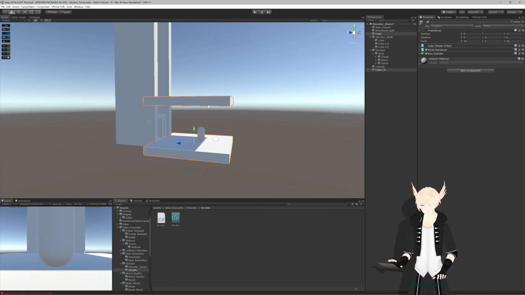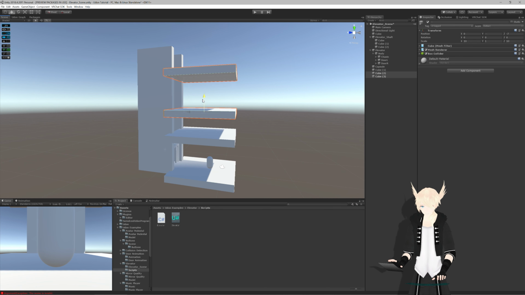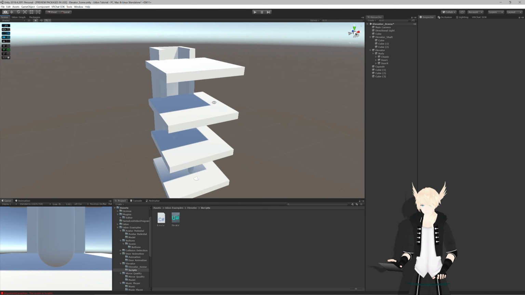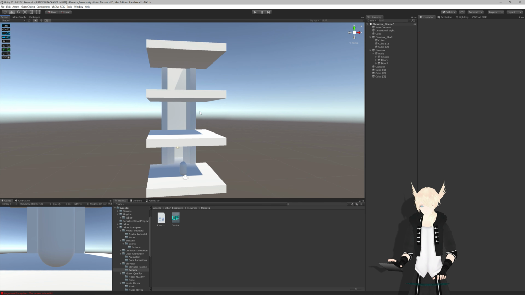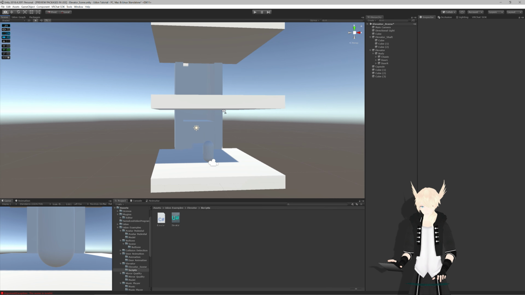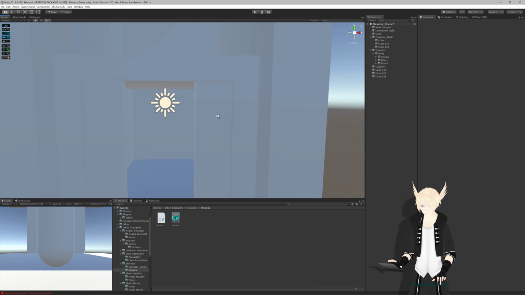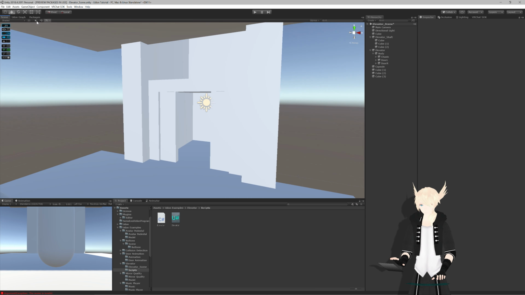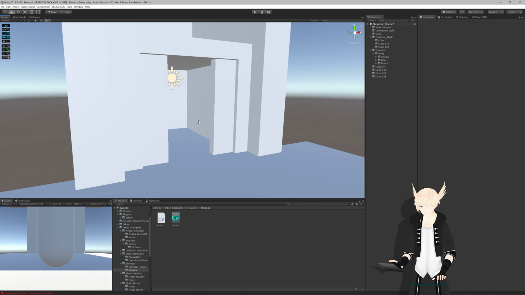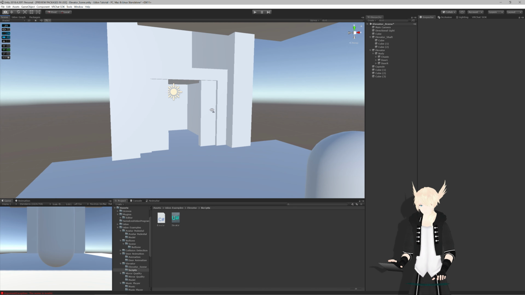Alright, we'll have these 3 floors, 3 different places for our elevator to head out to.